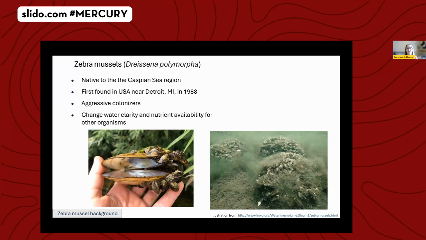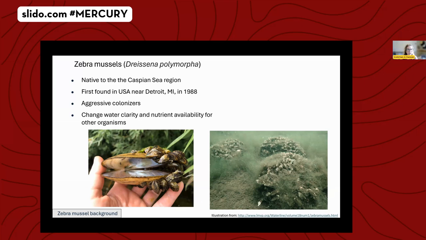There they go. Okay. So I think with this crowd, we are familiar with what a zebra mussel is. Zebra mussels are an aquatic invasive species here in North America. They're native to the Caspian Sea region. They were first found in the US in the late 80s, came through the Great Lakes, and then have done some secondary spreading throughout inland lakes in the region.